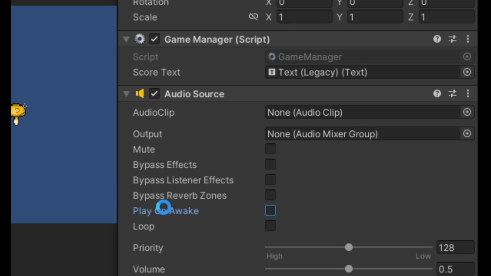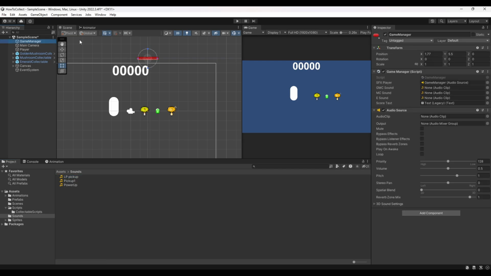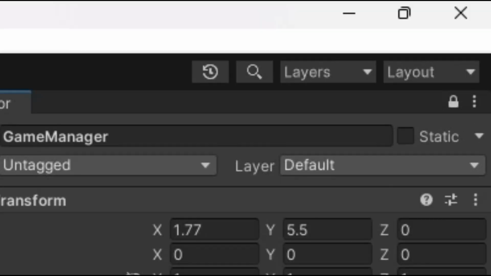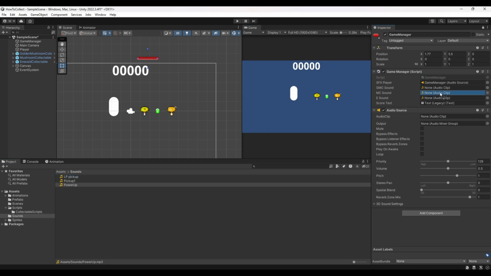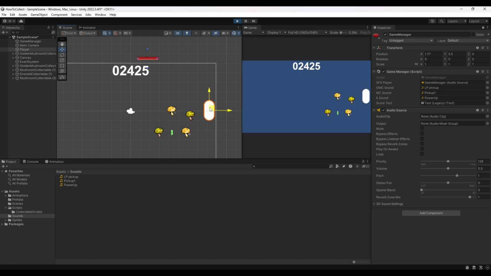So back in Unity again, drag this player to here. Now of course to add the sounds, we have to lock the inspector, and I'm just going to attach random sounds. Of course, usually games have the same sound attached to every collectible, but I'm just going to demonstrate how effective the action listeners are. So now if everything is set correctly, the sounds should play. There you go. Very cool. Everything is working fine.